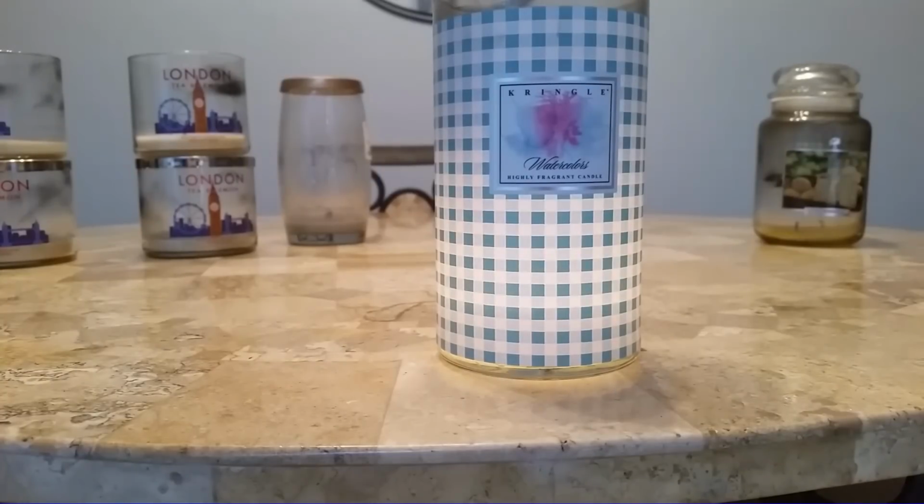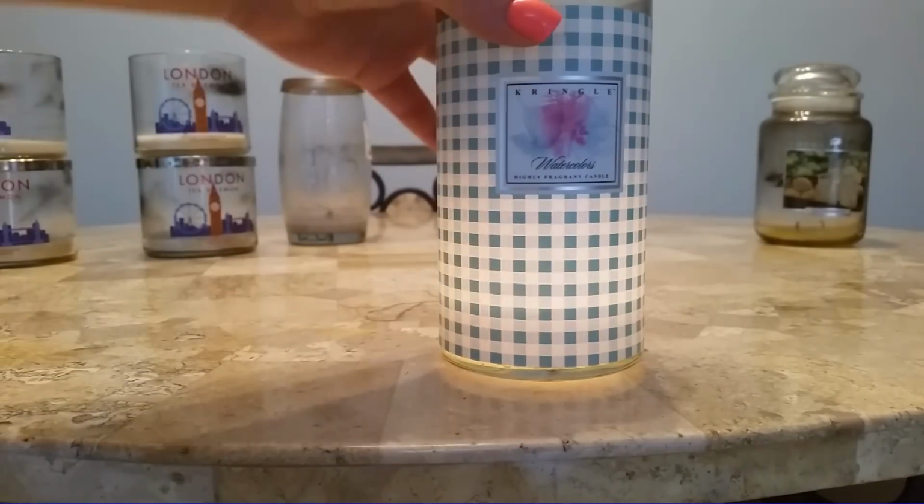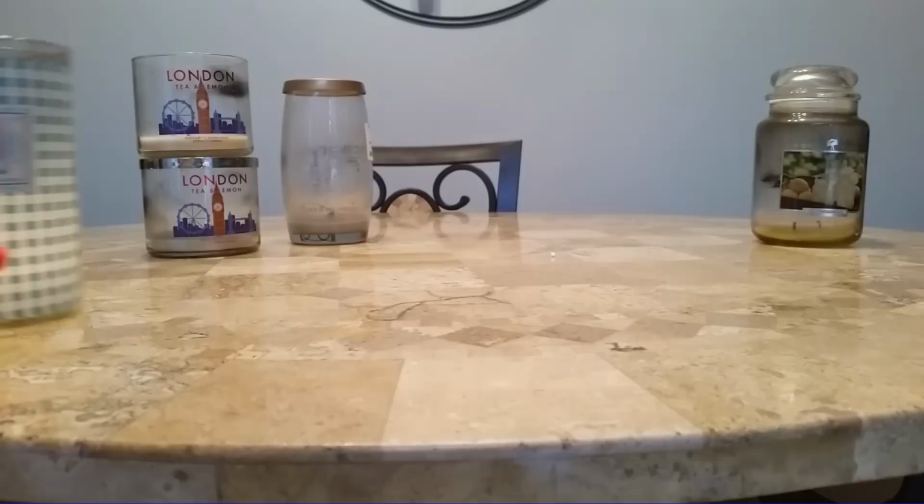And it was really light. I had it in my bathroom the whole time, and I could barely smell it until near the end. Near the end, it did start to get a little bit stronger, so when I was in the bathroom, I could smell it. It's just like a fruity, sweet type of smell. It reminds me a lot of the body care products from Bath & Body Works. You know how they have that fruity, sweet, they all seem to kind of smell the same after a while. That's what Watercolors kind of reminded me of. And it's almost done, so let me move that to the side.